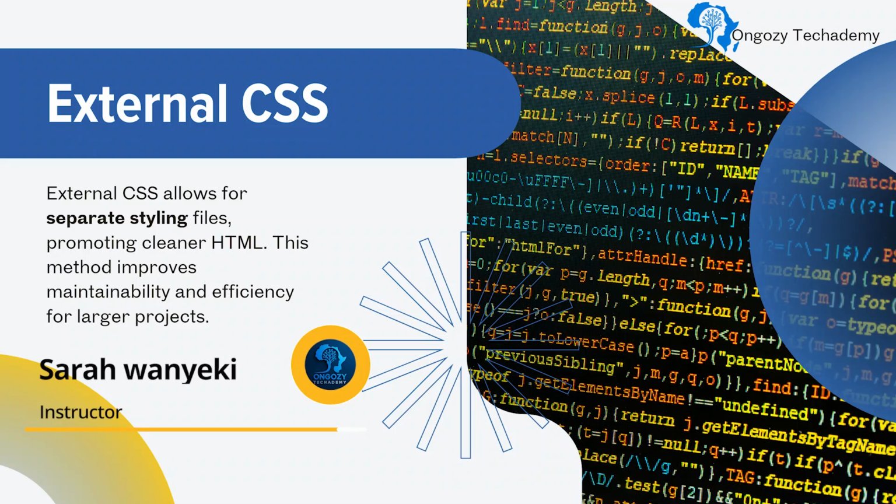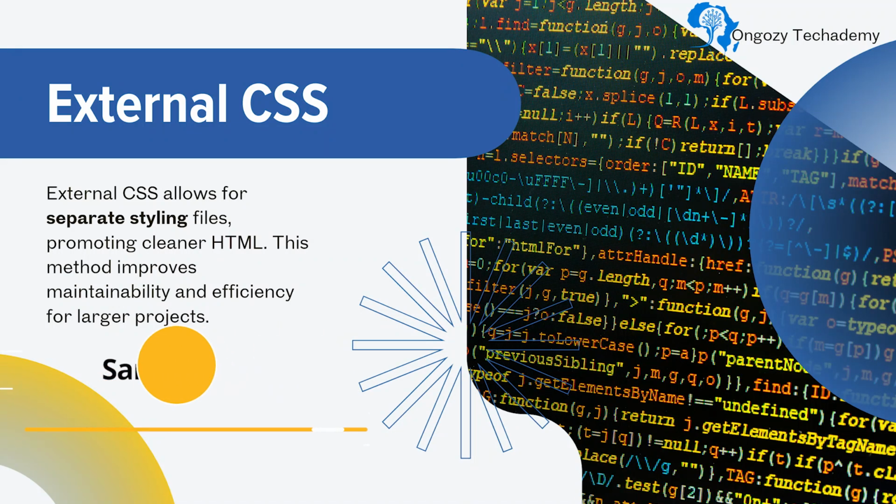Welcome back. In the last lesson, we used internal CSS to style all the horizontal rules on one page. But imagine we have 10 pages and want them all to look the same. What happens when you need to update the color or layout? You'd have to paste your styles into each file over and over again. There's a better way, the external CSS way.